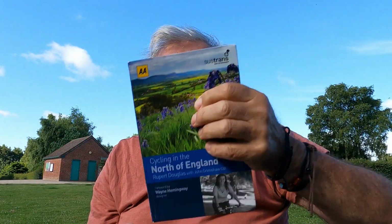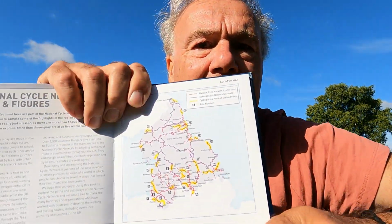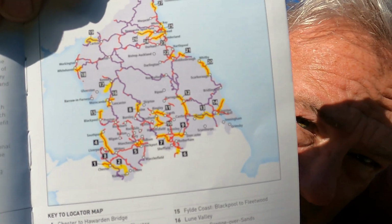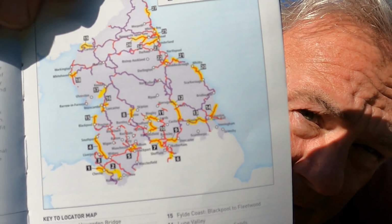Anyway, I brought a couple of books with me. Let me just reach over and grab them and I'll show you what they are. I've got the phone. I've got a couple of books. Just excuse my belly or whatever it is you can see. I hope it's my belly you can see and nothing else. So I've got a couple of books. I've got Cycling in the North of England, Cycling in the Midlands. Cycling in the North of England is a cracking little book. It's a Sustrans book, and it's out of date because a lot of the cycle routes have disappeared in the Sustrans cull of 2020. You know, the cull where they deleted 25% of the network on their 25th anniversary.